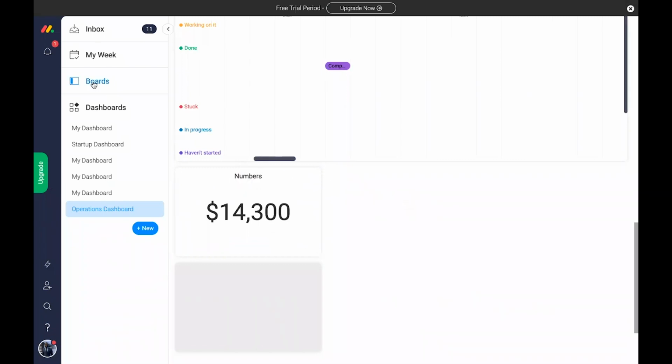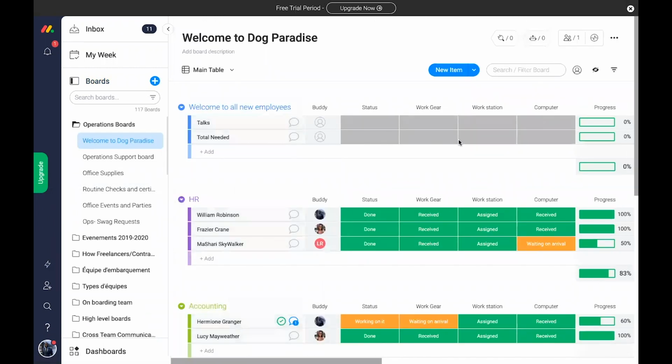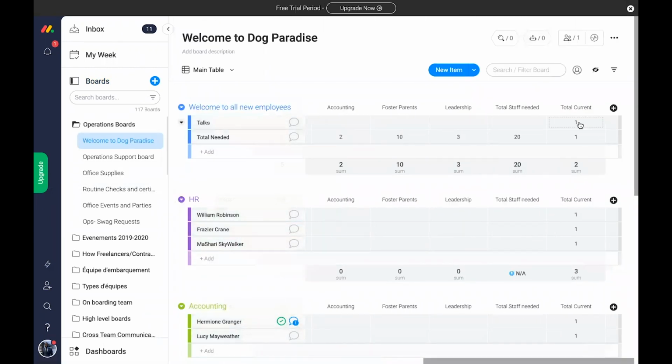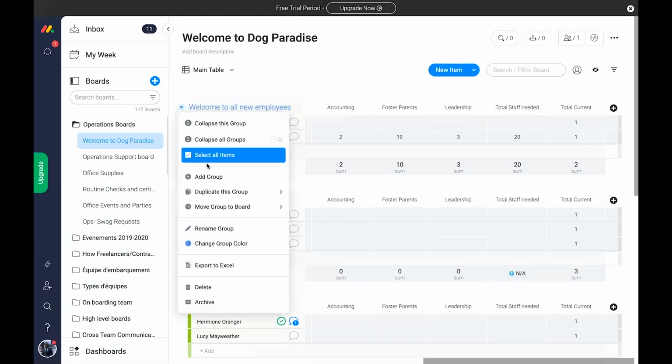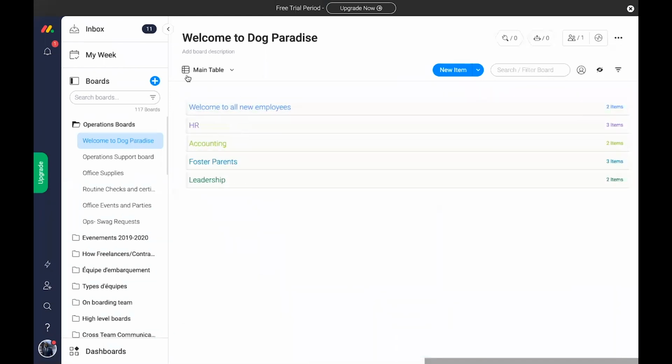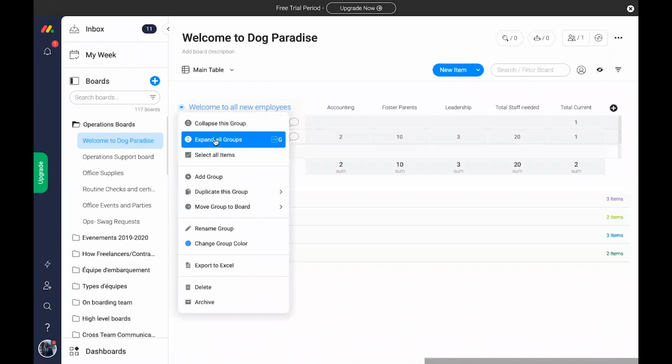One person did ask, what formula did I use for the total count? Just so you know, it's a very, very high-end formula. I just put the number 1, and it's going to spit that number out in every single item going forward. So if you just put the number 1 in, it's a very creative way to just count all of the items on the board. You can also count all items on the board by collapsing all the groups, and it shows you here. But this way, using the formula column, I can count everything on the board in a widget and then see all of that as well.